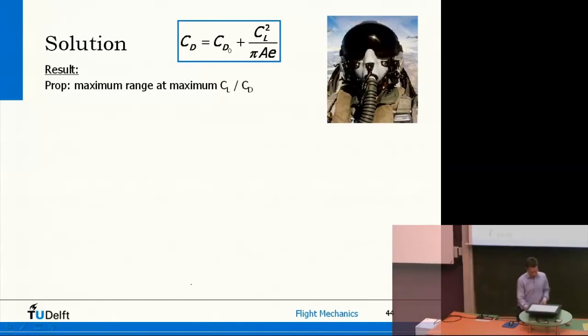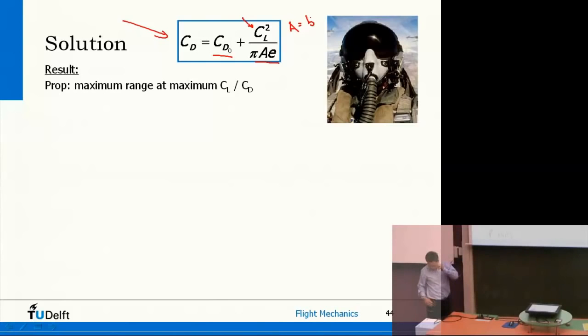So this polar says that drag coefficient is a function of CD0, so that's the drag coefficient at zero lift. It's a function of the lift coefficient, and parameters A, which is aspect ratio, so it's just a geometric property of the aircraft. E is the Oswald span efficiency factor, so it's kind of an efficiency of the aircraft. So all this says it's depending on zero lift drag and the actual lift.